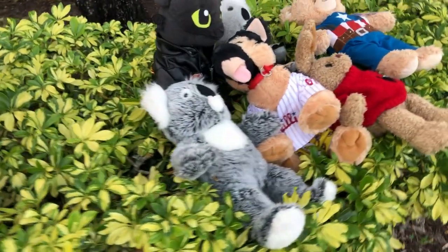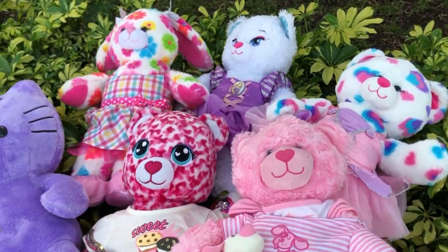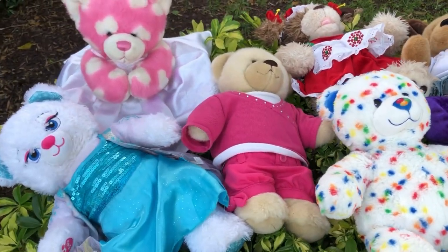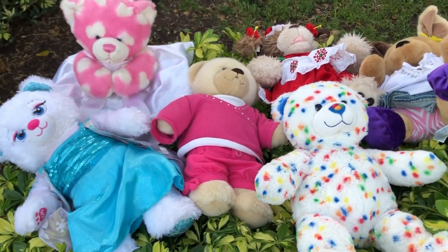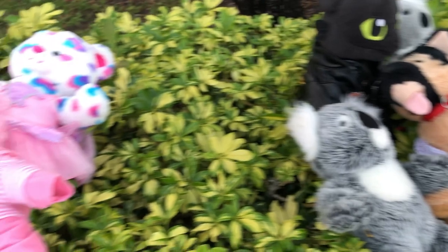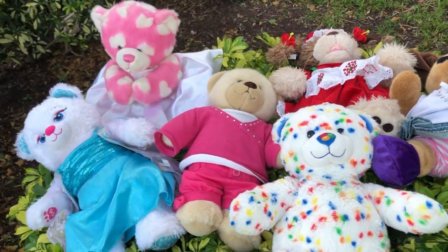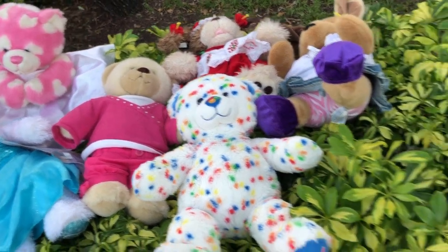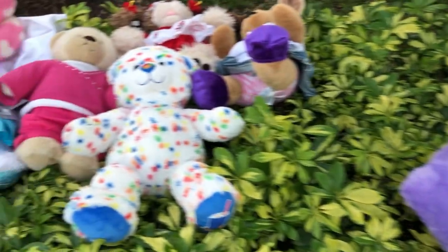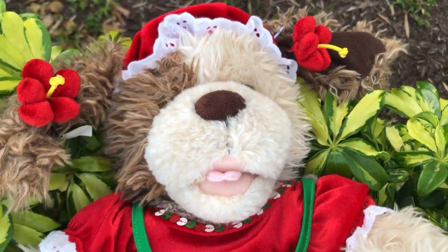I'm going to be offering this up with a bonus, okay? These lots are being sold 6 pieces per lot, but you also will get a mystery Disney lot, 1 piece of Disney. It's going to be my choice, and these lots are being offered up today for $80, and you will get 1 beautiful Disney piece in addition to the 6 Build-A-Bears with these outfits. So this is lot number one, lot number two, and lot number three. If you're interested in these, please put down below in the comments which lot you're interested in. If the lot that you're interested in sells, just send me a message. I have others. I can very easily put together another beautiful lot for you. So it's going to be 6 Build-A-Bear and 1 mystery Disney plush of my choice. And I'll make sure that I give you something really, really cute, as cute as this little doggy with the pretty little flowers.